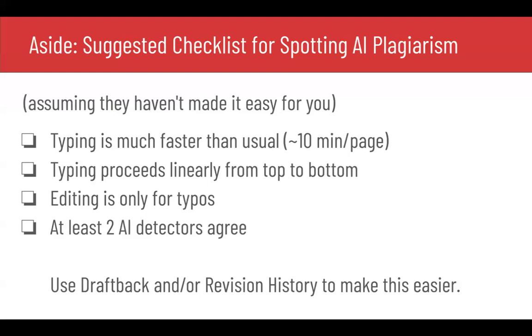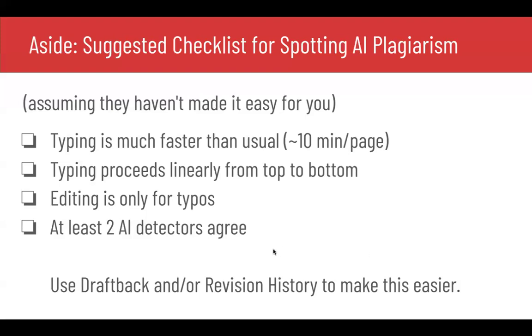Also, and this wasn't necessarily a condition for me, but the academic integrity office required that at least one or two other software AI detectors agreed that it was likely AI before they would rubber stamp my assessment that the student had likely committed AI-based plagiarism. And I found this checklist pretty useful in the last couple semesters for sussing out this kind of slightly more sophisticated use of AI to cheat, to avoid doing assignments, to avoid engaging with the writing process.